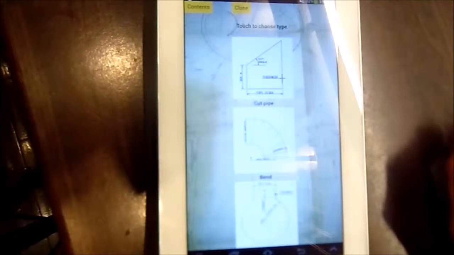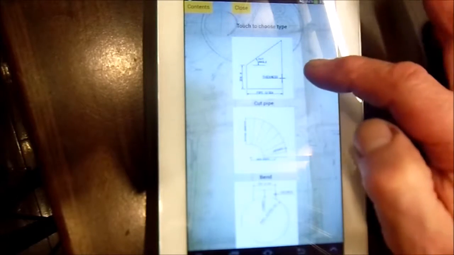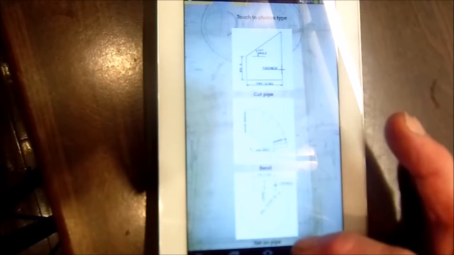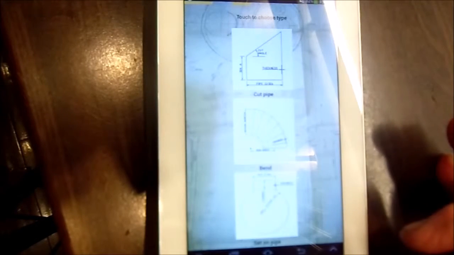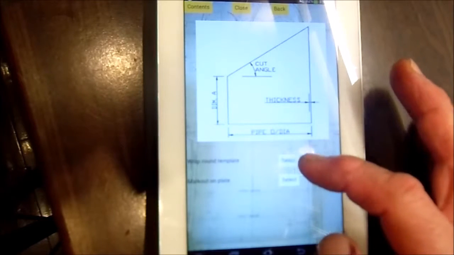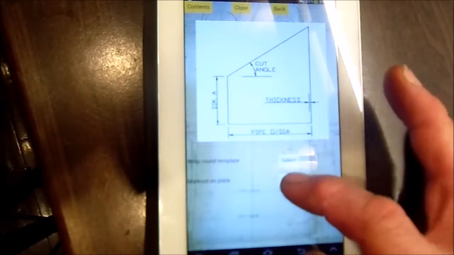There are 3 different developers in the pipe hole developer: a cut pipe developer, a 90-degree segmental bend developer, and a set-on pipe developer. The cut pipe developer, simply choose either wraparound template or mark out on plate.